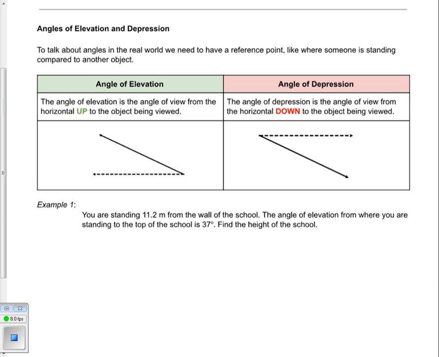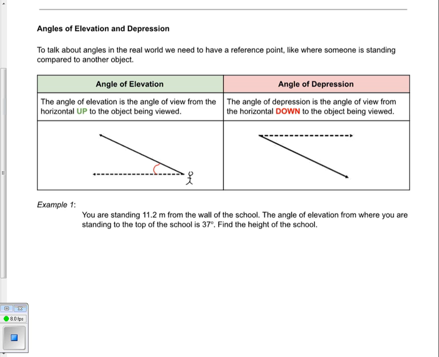So when you're looking up at an object, you are standing at the base and you're looking up at that particular object. So in this case, let's say you have a human being who's just standing there. There's my happy little human being. He or she is looking up at a particular object. So the frame of reference is this angle here in red. The other frame of reference that you could have is someone looking down at an angle.